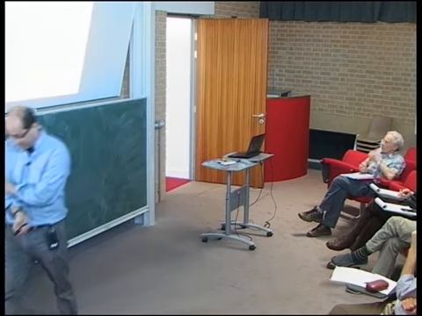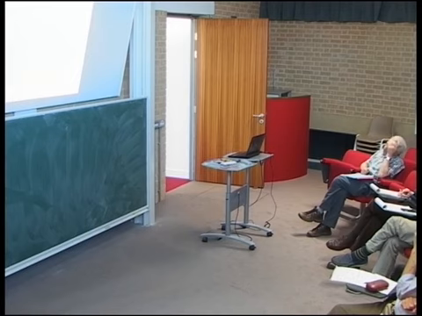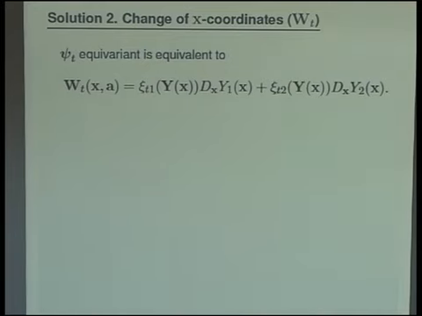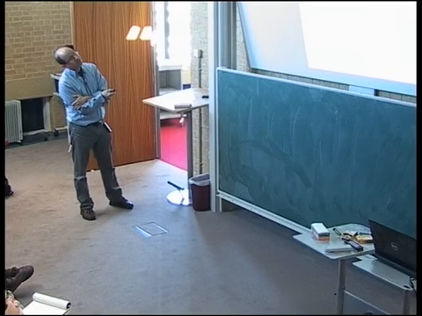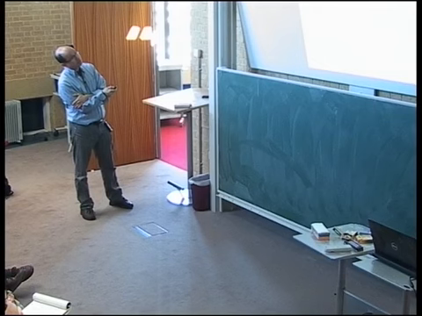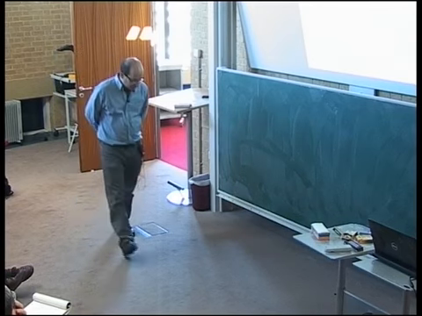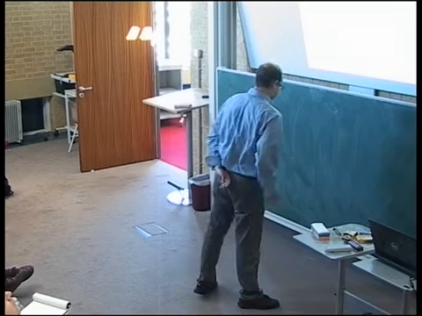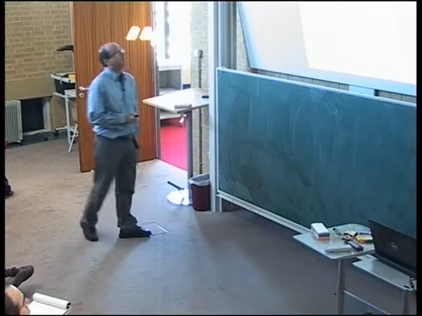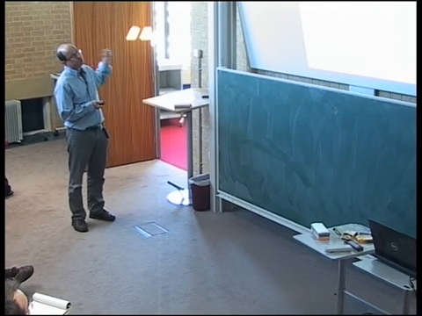because these are the things that only depend on parameters. Now we want to know how the coordinates change. That's described by this vector field W. So first of all, let's go back to the fact that we want this coordinate transformation to respect this D3 symmetry. It should be equivariant with respect to D3 symmetry. And at the level of the vector field, that means that the vector field should be a combination of gradients of these invariants big Y1 and big Y2 with coefficients C1 and C2, which are depending only on the values of the invariants.